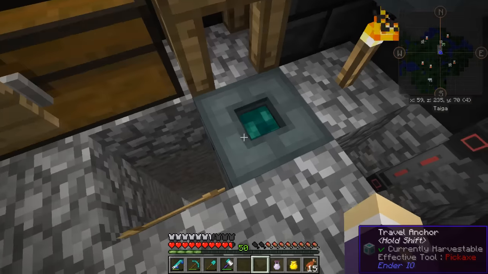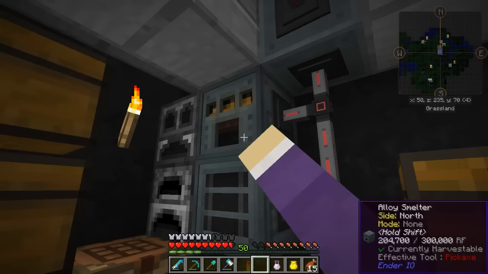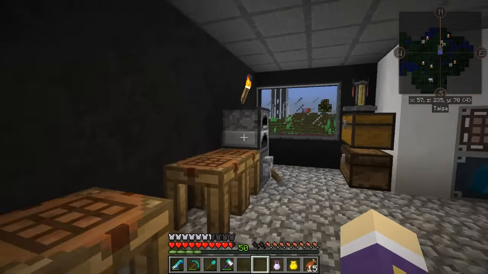I have installed the travel anchors all the way down now, so it's just a matter of getting this staff so I can travel to them faster. Oh yeah, look at that for speed. Much better. Things about upgrades and stuff. I've also got to get this soul vial sorted out, haven't I?